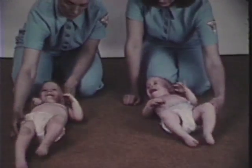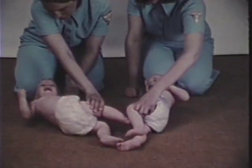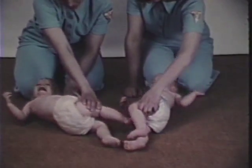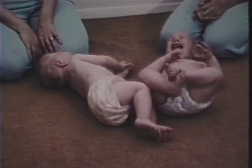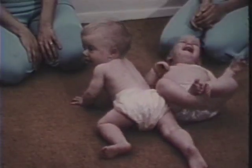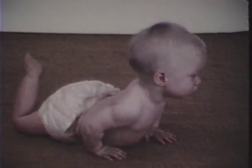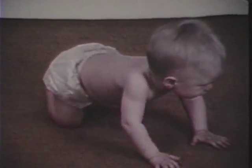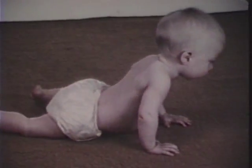At 7 months, the upper and lower halves of the body are no longer moving as a unit. This is another example of dissociation contributing to more mobility, and independent rolling is now possible. This additional mobility permits the child to get to creeping and sitting postures. Also, at 7 months, Gregory is moving the upper and lower halves of his body independently and is thus able to crawl about.